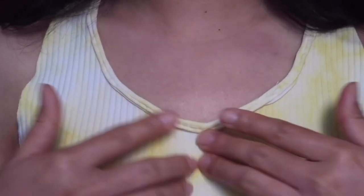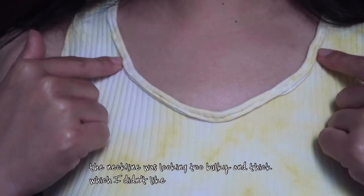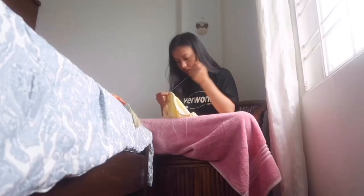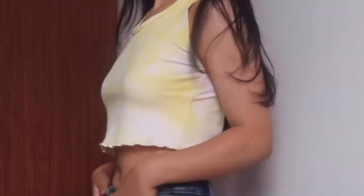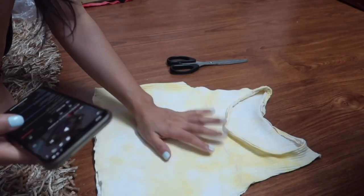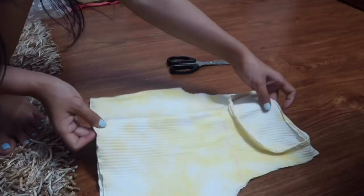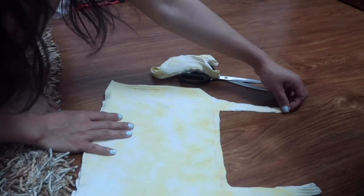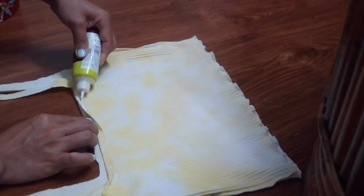I already did this but I don't think it looks that flattering on me, so I'm gonna remove this and re-hem it. I had to redo it again, but that's okay — sewing is all about trial and errors and learning from our mistakes. Sometimes things don't turn out as we thought, but that shouldn't stop us from doing what we want. So I'm gonna turn this top into something different. I already marked the line where I wanted the neckline, cut it off, and instead of sewing I used fabric glue to seal the edges — it really saves a lot of time and effort.